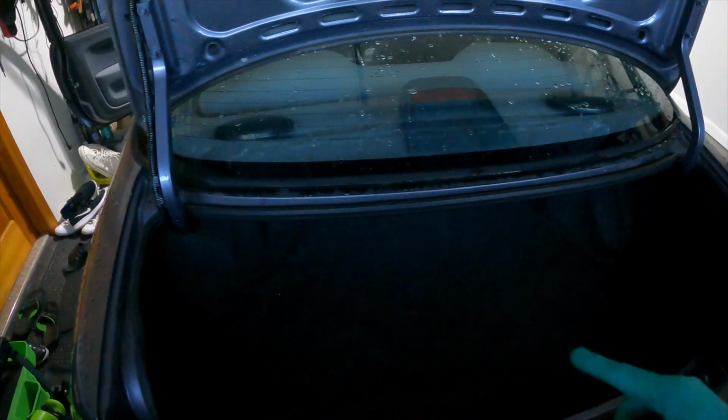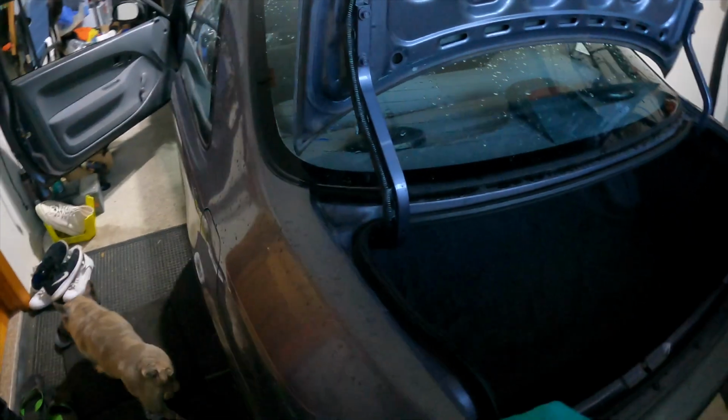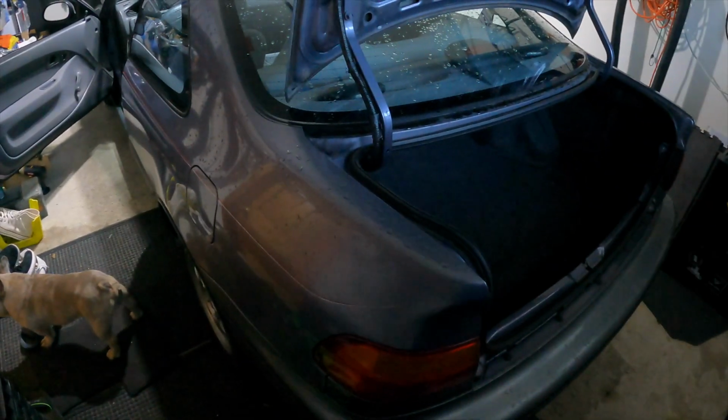We are going to try to glue the carpet down and also figure out how to mount the subwoofer box and generally clean it a little bit more than it already is. We took this to the car wash last week, but it's going to need a lot more cleaning. Hopefully, if we have time, we'll go ahead and shampoo the carpets. But that's it for now. Enough talking. Let's put it on the time lapse and get to work.